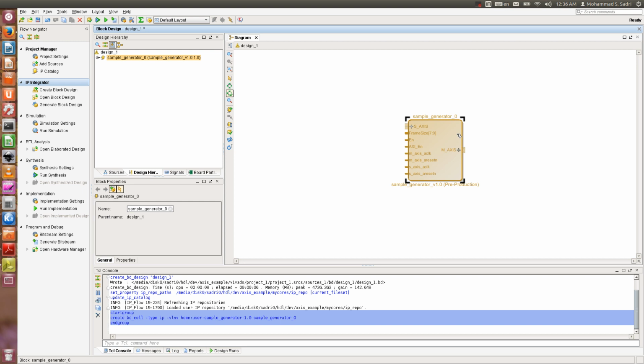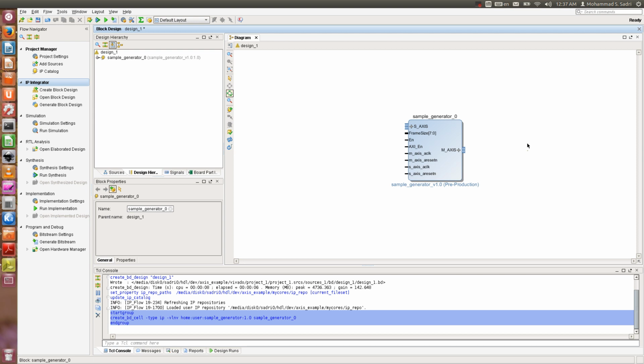For example, this is connected to an A to D from outside through this port, and that guy is running at 50 megahertz, while the rest of the circuit that I want to insert here can run at 200 megahertz. So there should be a circuit to convert or to transfer from one clock domain to another.